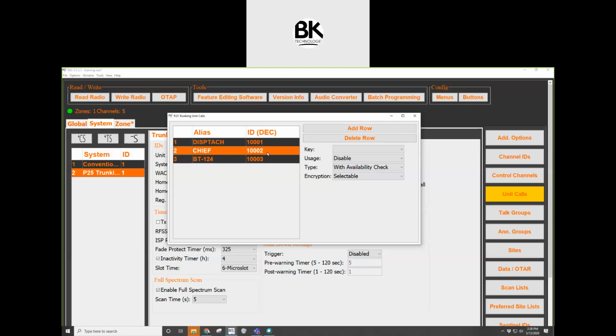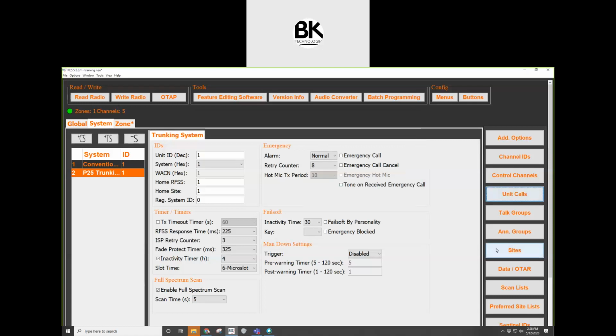Some common ones that I think are perfectly fine to use are dispatch or base stations, because those rarely ever get swapped out. They rarely ever change unit ID numbers, and they don't move. So they're pretty much stagnant, and they stay the same the whole time. Vehicles can work as well, but I don't recommend using the registration number of the vehicle, because that radio may be pulled out of that vehicle and put into a different vehicle, and at that time you would then have to make those changes.